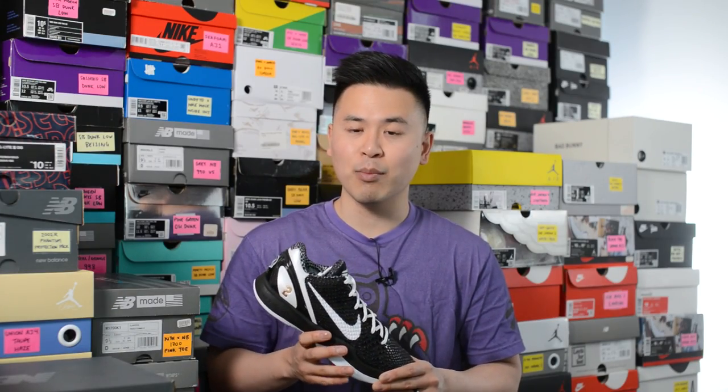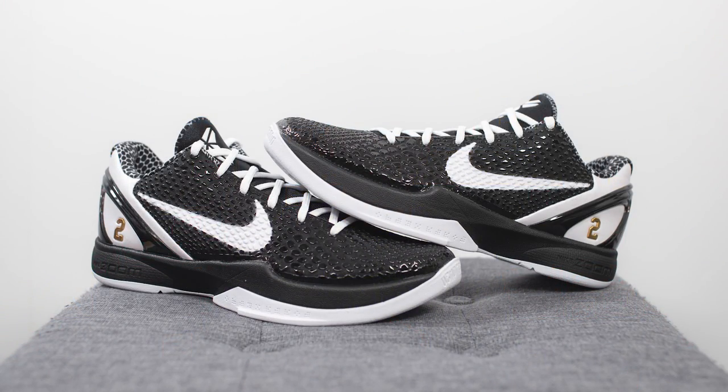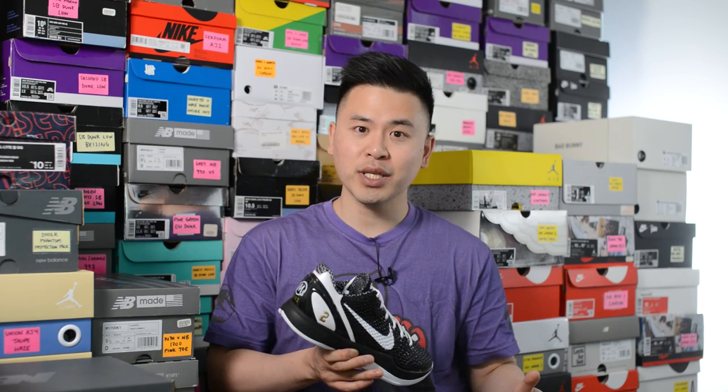It's pretty unfortunate that Nike wasn't able to give us more quantities of this shoe. A lot of people were very disappointed they weren't able to grab these. Fingers crossed, hopefully going forward Nike will release more quantities of Kobe products, because Kobe shoes are some of the best basketball shoes Nike has ever created. For this specific pair, resale prices are quite high given this is the first Kobe shoe to release in a long time. A lot of people want it for sentimental reasons, but at the core it's a rather simple colorway, which makes it a very wearable and versatile shoe on the streets and on the hardwood.